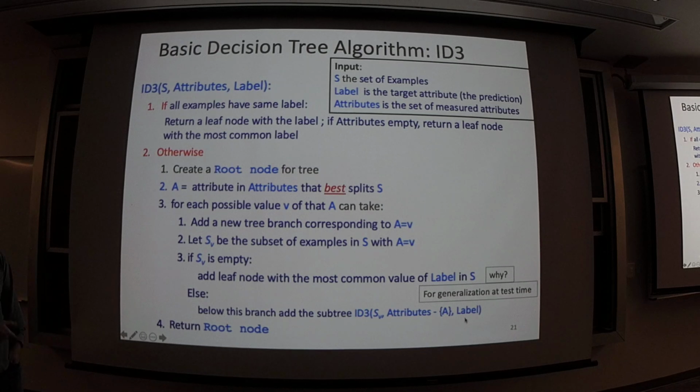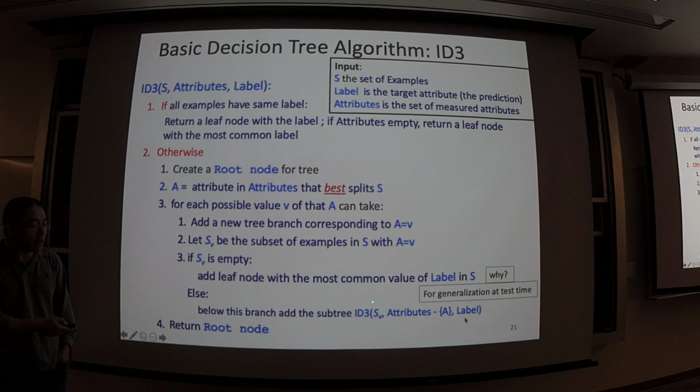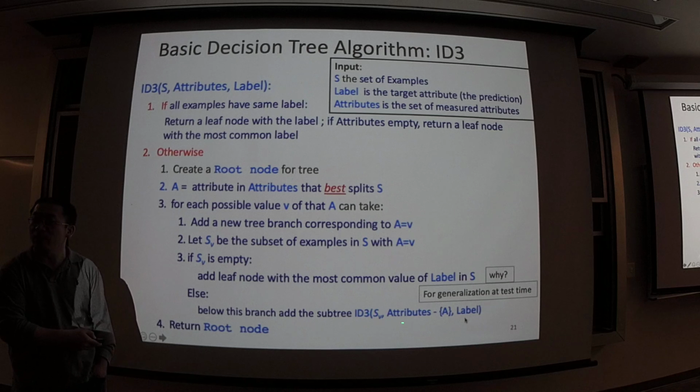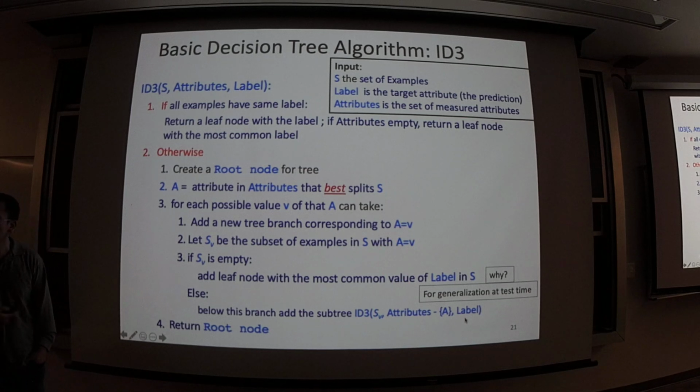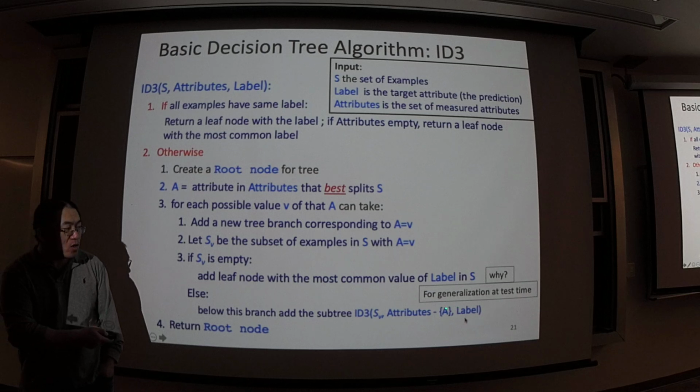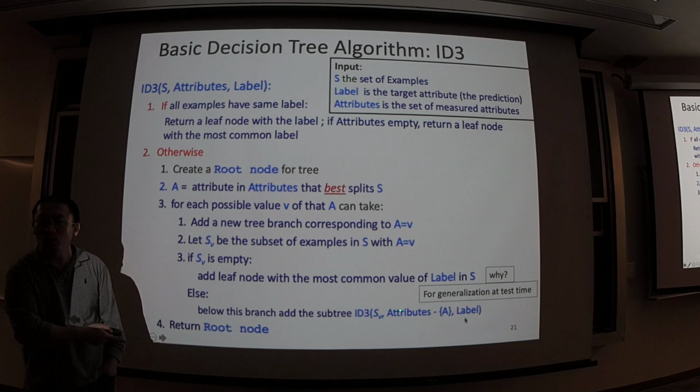So when we call this ID3 recursively, obviously the current subset of examples will be S_v, the subset of examples in S such that A takes value B, right? At the same time, be aware we need to remove attribute A from the current feature set to perform the split. Why?